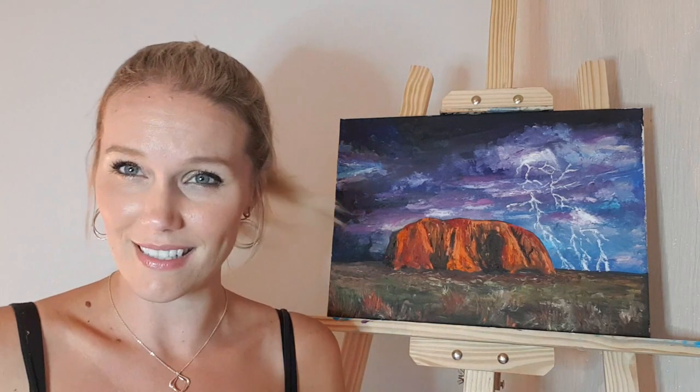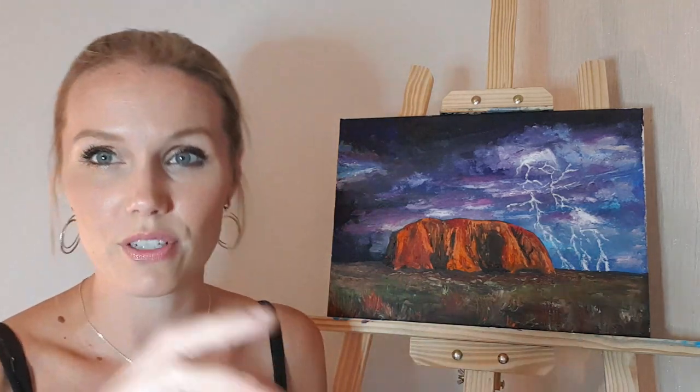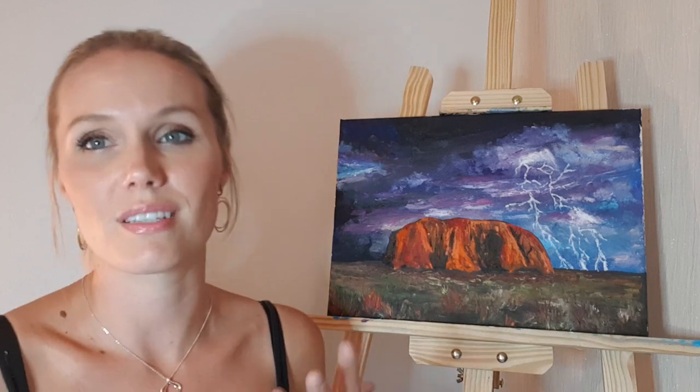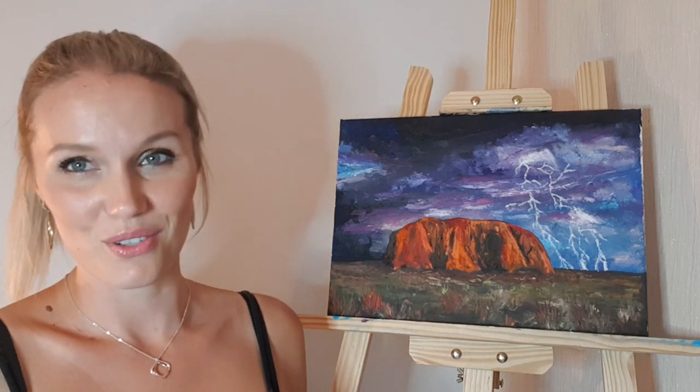And because it takes so long to dry, it's very forgiving. So if you make mistakes, it's really easy to correct. Acrylic, again, can be quite forgiving. You can just wait for it to dry and paint over. But with oil, you just have that fluidity, and you can just work with however you want to go, whatever direction you want to go, but you just know you don't have to rush because it takes that little bit longer to dry.